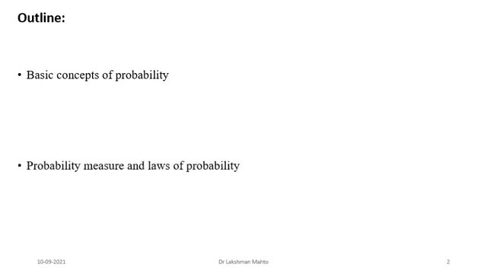Now, the second part. In this lecture I will talk about probability measure, how to measure, and the laws of probability. Further, how many assumptions we are putting there in order to quantify randomness. So those things we will discuss in detail. Okay. So coming to the basic concepts of probability, first I will talk about sample space, event and random phenomena. We will start with random phenomena and then we will include sample space.